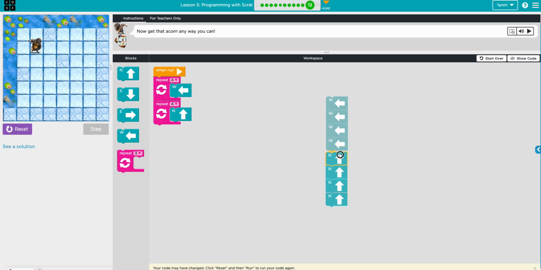So suppose if you need to read this, you need to go west, west, west, west, north, north, north, north. And if you want to know how many times you did west, you read west, west, west, west, and stop, and then go up, and then count 1, 2, 3, 4 times. But in this code, you can just say, I'm doing west 4 times. What is there? And I'm doing north 4 times. What is there? Awesome. It's easy to read. So that's called readability. It's important in programming as well, right?